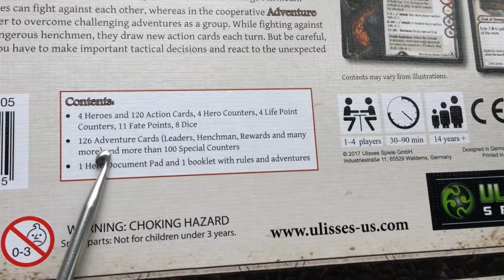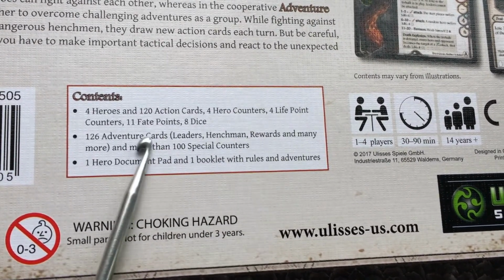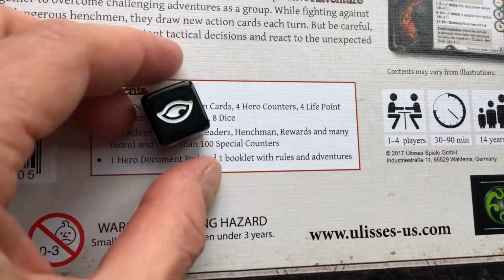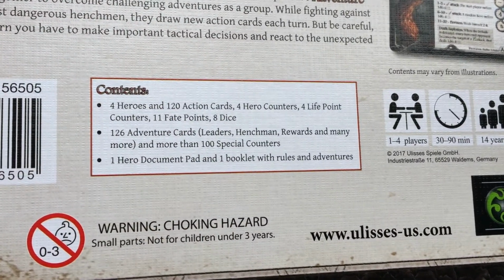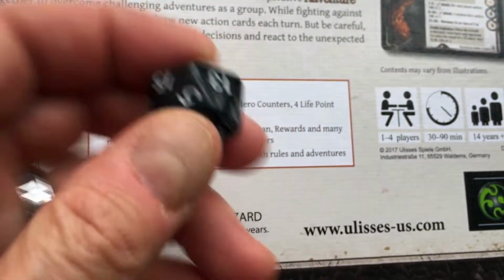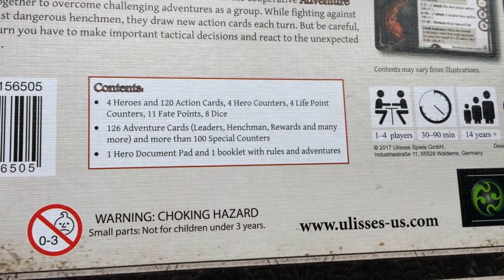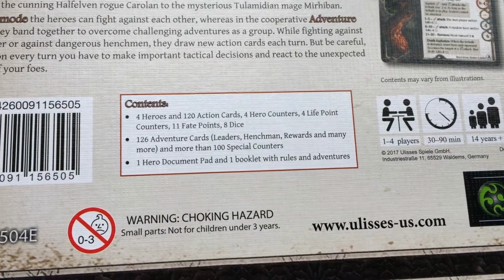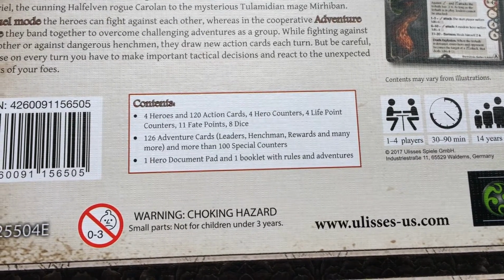In terms of the game contents, most of which I'll show you here, we have a bunch of cards, many counters, hero counters, life point counters, fate point counters, and 8 dice. There's some custom dice. There's a D6, which has the dark eye in place of the 6 value, and then there are D20s as well, with the eye in place of the 1 value. Each hero gets a pair of 1d6 and 1d20, and they're used throughout the game for various things. We also get adventure cards, of course, with our leaders and henchmen and rewards and all sorts of other things that are used for actions.